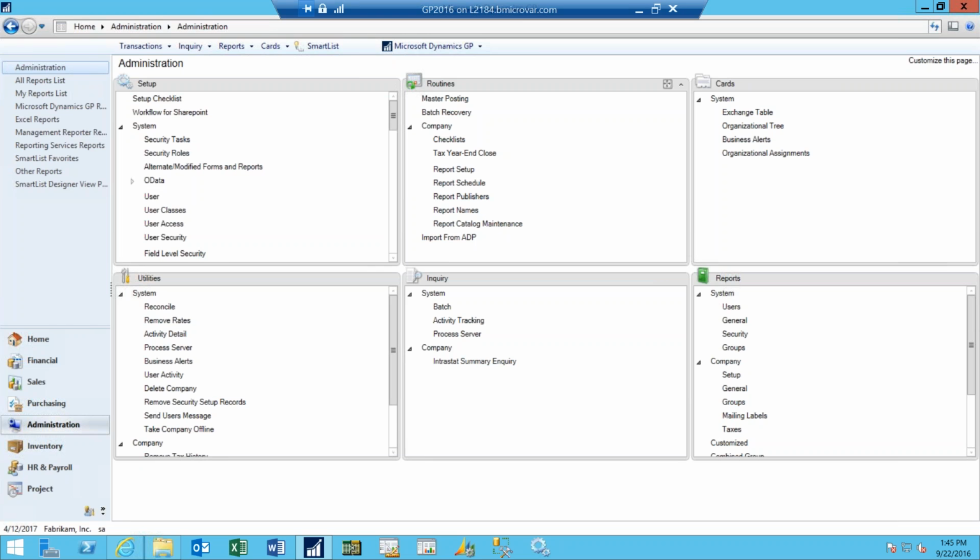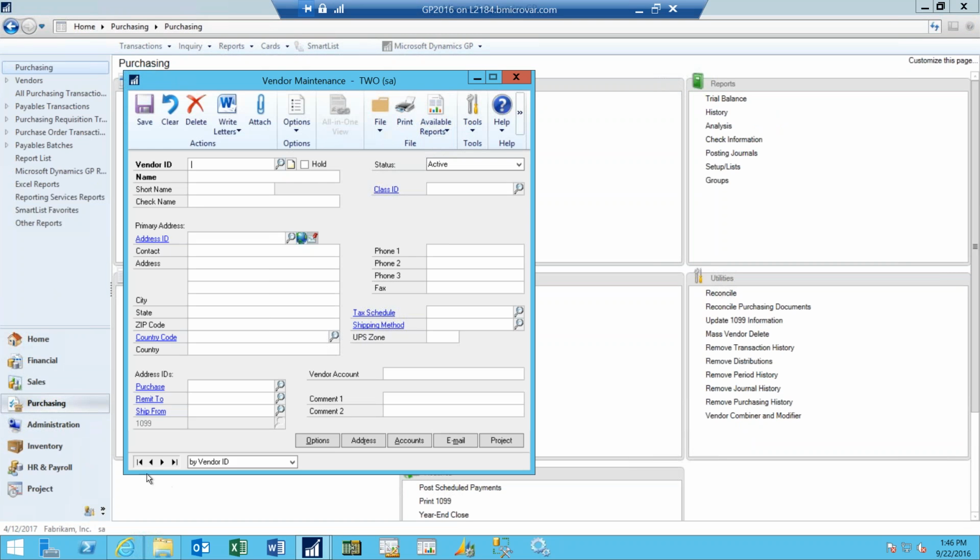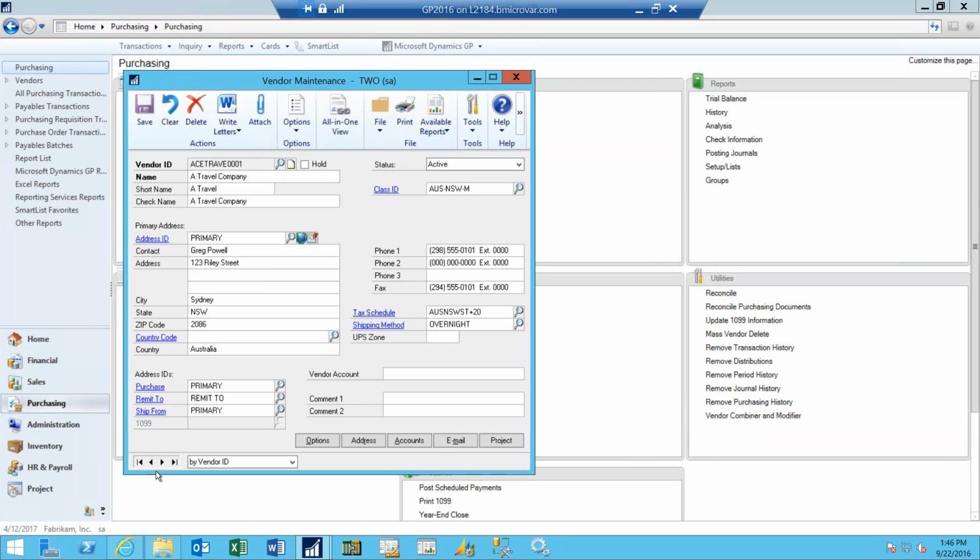So the next one that I wanted to point out, based on feedback, was tip number 22, which is in the purchasing module, how multiple AP distributions by default. So I'm going to change to my purchasing area page. And I'll open up my vendor. I'll just take the Advanced Office Systems.